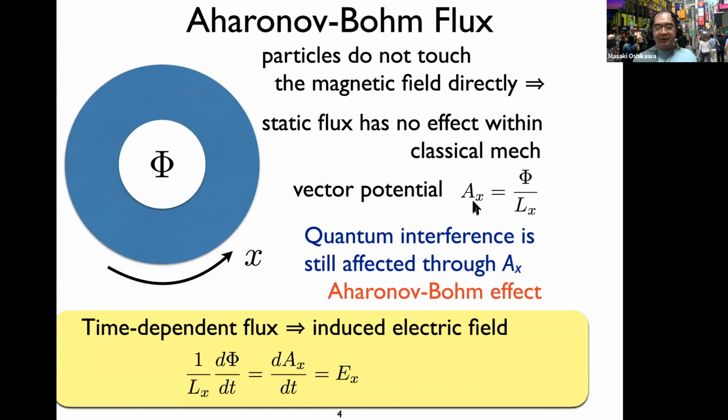Okay, so if you fix the value of flux, then even though this magnetic flux generates a vector potential, in terms of classical mechanics, these particles don't go into this hole, so they don't touch this flux. So there should be no effect on the motion of particles. But in terms of quantum mechanics, this vector potential changes the pattern of interference, which is called the Aharonov-Bohm effect. So even static flux affects the quantum mechanical motion of particles on the ring. But if you change the flux as a function of time, then even in classical mechanics, the change of flux induces an electric field in the X direction, which can induce current. So we can consider this setup to discuss Drude weight and, more generally, the conduction property of the electron system.